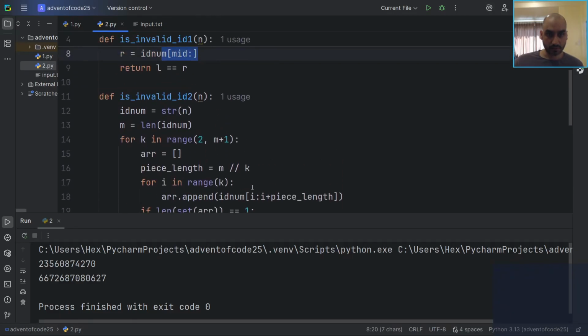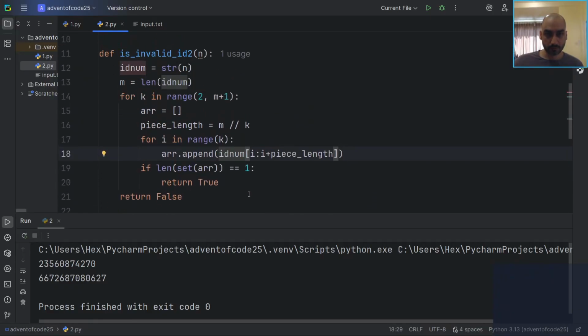We do 0 to mid and mid to the end. We get 2 strings. So this array will always have one non-trivial string, because if you divide the string into parts, at least one of those parts will be something, because it was something to begin with.